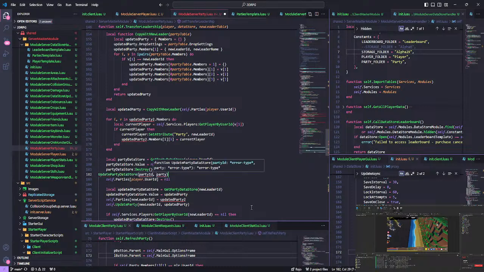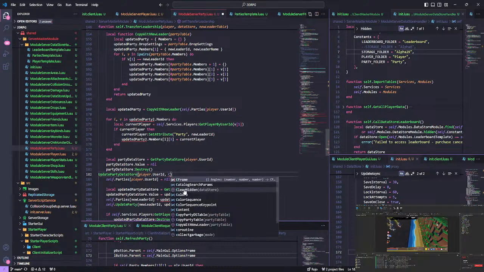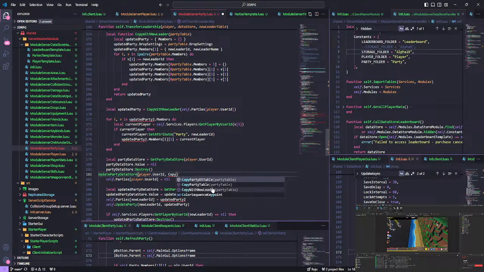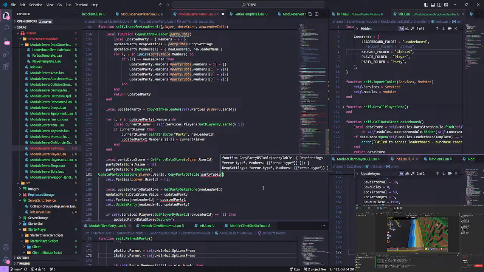Update, we're gonna do that, and it's gonna be copy party DS table. It's gonna be updated party.